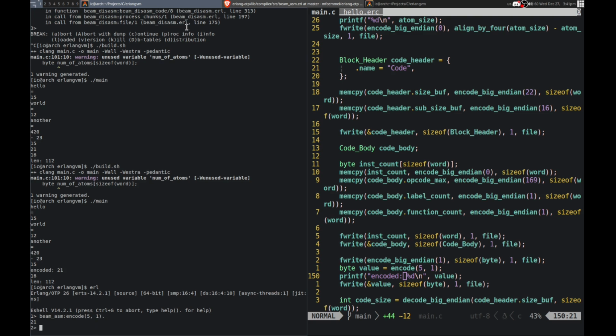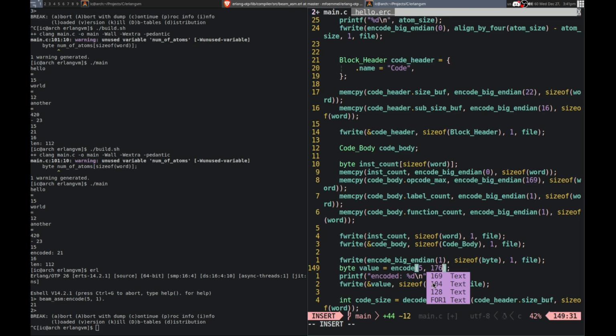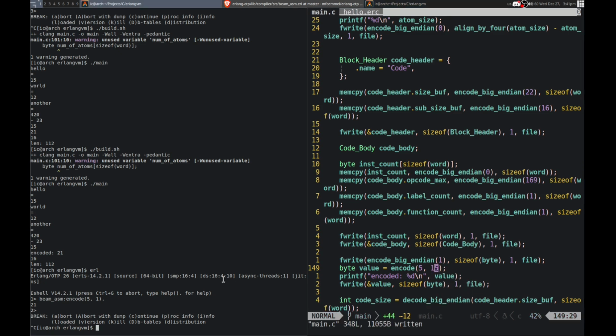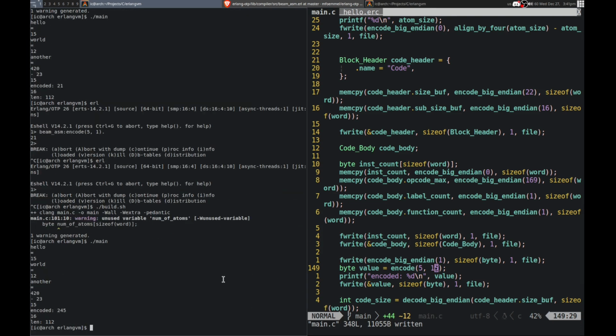Whoops, I meant dot. 21. Okay, so that is right then. So what if I change this to 17, then it actually won't work. So if I do 15, just make sure it's the same. Test it with a few different ones. I'll build this and run it. Code is 245. So is that right then?